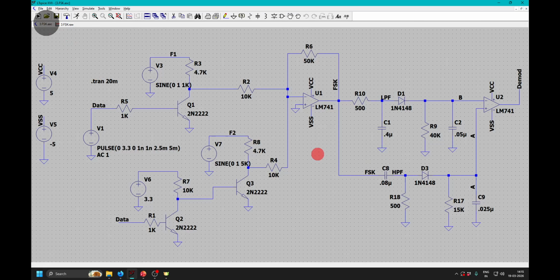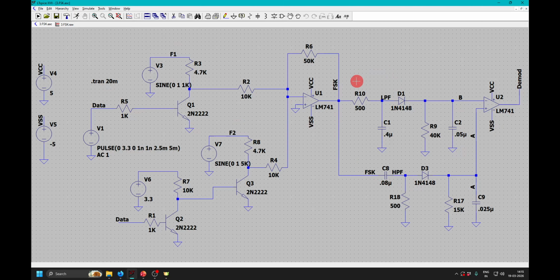So if you use a better filter here, or a band pass filter which will just allow 1 kilohertz and 5 kilohertz, then whatever little bit of lag you are finding between the data and the demodulator can also be eliminated.